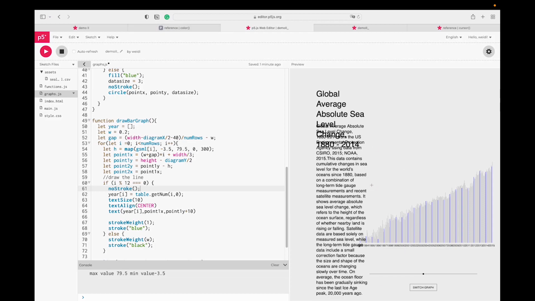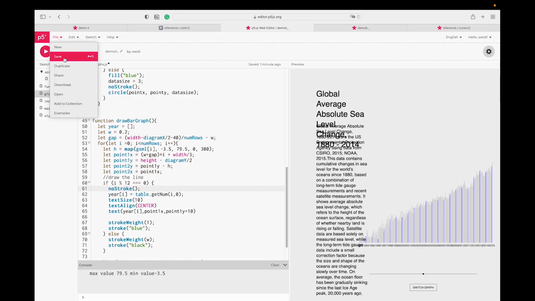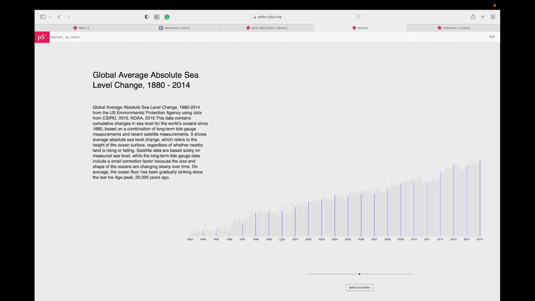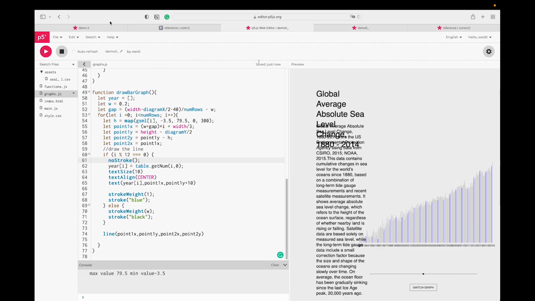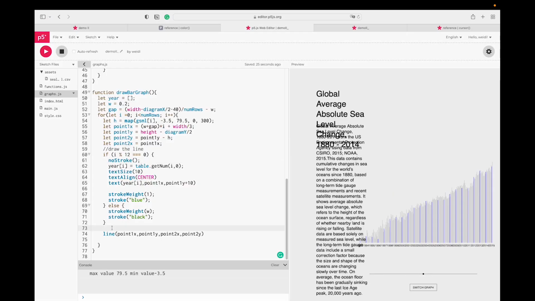It might look really messy in this preview function because we want it to function well in the full screen. Let's save and refresh the full screen. Okay, so everything looks fine, and we have this indicator showing up. Okay, so next step is we want to draw the points. See, we have the points, and we have a little line to connect the points to show the trends. We also have the interactive components of hover over to see the exact data, also the year, the date of that data. And let's create the connection line.